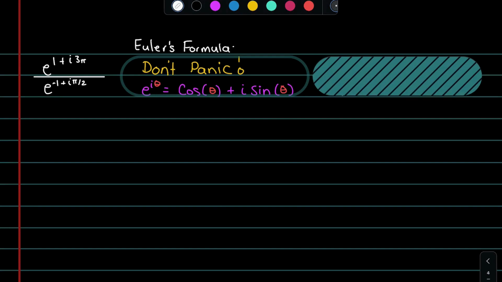And so we know that e to the imaginary anything is equal to cosine theta plus i sine theta. So if we have e to the i x, it's cosine x plus i sine x. Or in this case, we have e to the negative 1 plus i. This is going to be your theta. So anything you have after your i is going to be written in this form. And this is just another way to look at it, to break that exponent down.